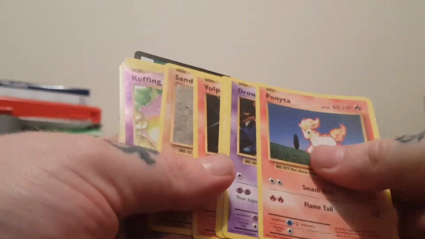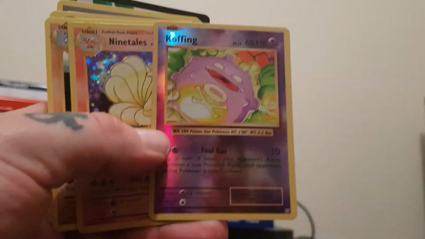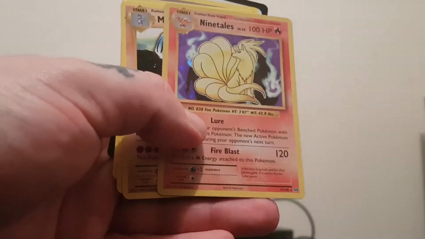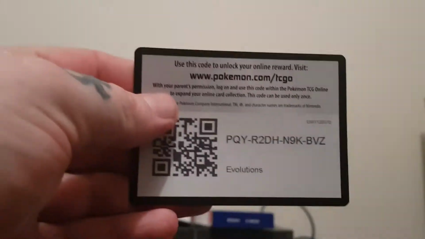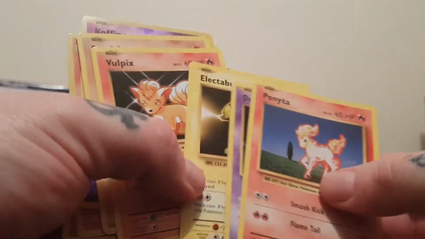Okay, Evolutions is next, which I've just dropped. Okay, so we'll just go through like that. Okay, so that's very cool. Got a Koffing reverse holo, and then we got a holo Ninetales, so that's pretty cool for Evolutions. And then there's the code card, and then we've got just those ones.